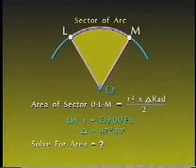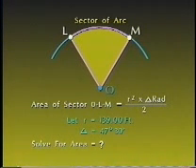Sector and segment are another two elements of a curve that should be familiar to a surveyor, as they are often used to calculate areas of surveys with curved boundaries. As shown in this graphic, the sector of an arc is the shaded wedge-shaped figure bounded by its arc and two radial lines. Its area is determined by the formula shown in the graphic. Sector area equals radius squared times delta expressed in radians divided by 2.